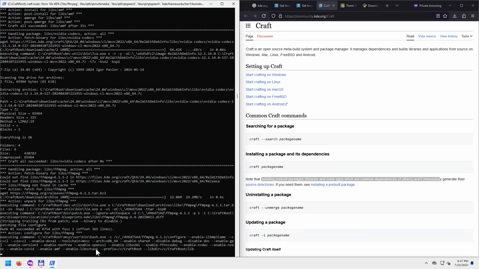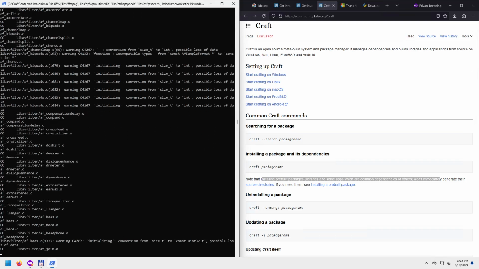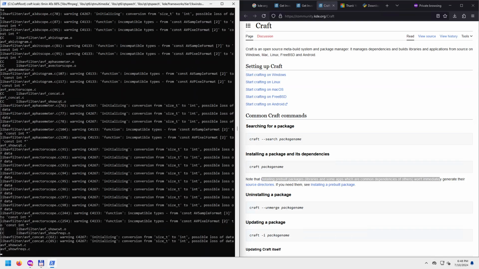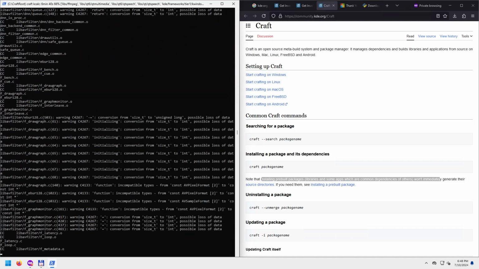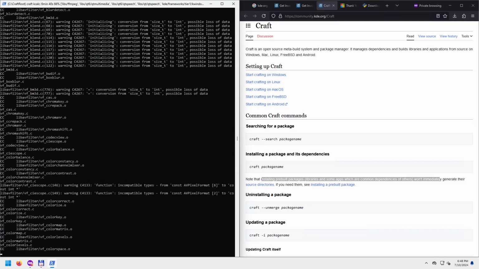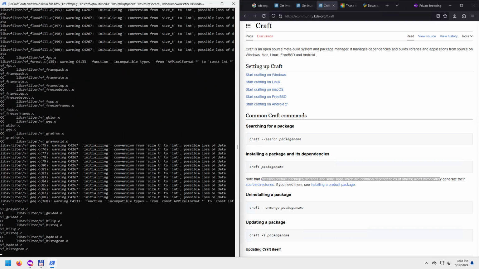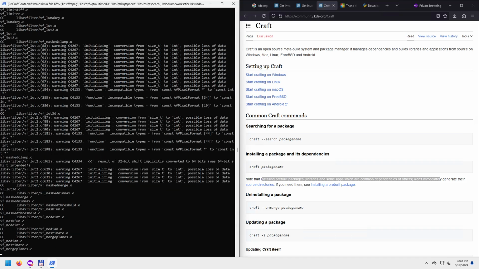SVT-AV1, we saw it previously being built. Also, SDL2 is a dependency of FFmpeg, and the AMF library, the one from the GPU Open GitHub repository. So it's compiling the C framework and library FFmpeg.